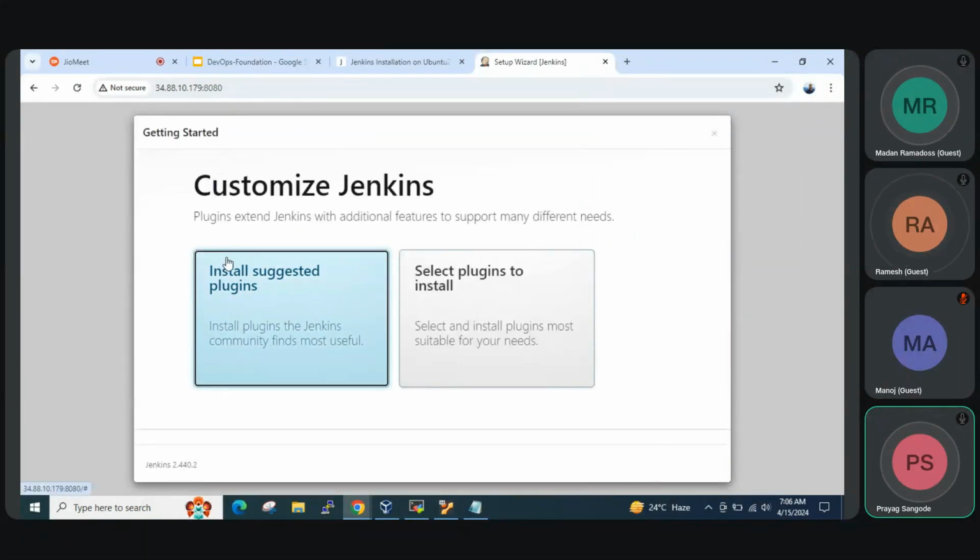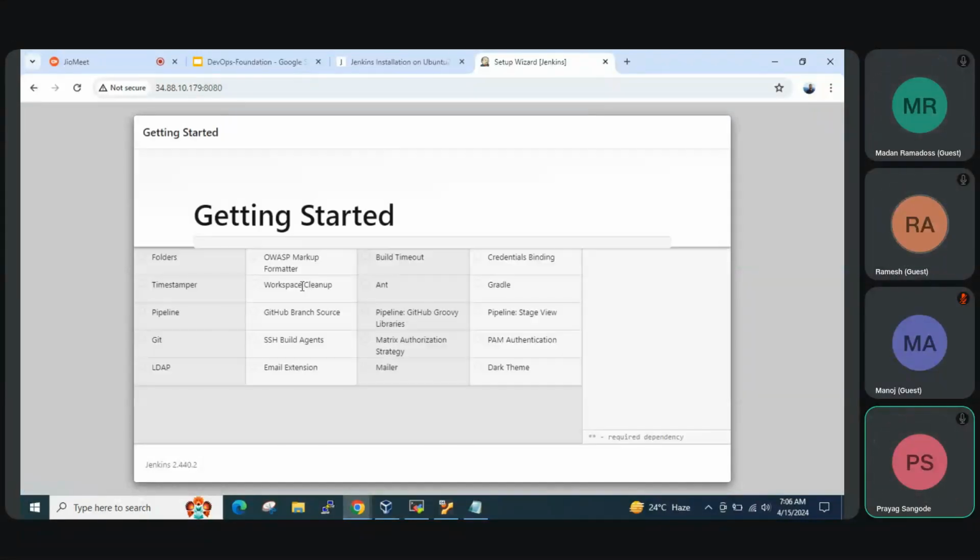Okay, so Jenkins works mostly based on plugins. Plugins means, suppose it has to interact with AWS, then there are some AWS related plugins. For Docker, it has some plugins. For Kubernetes, it has plugins. So Jenkins is based on plugins. So I've just clicked on install the recommended plugins.